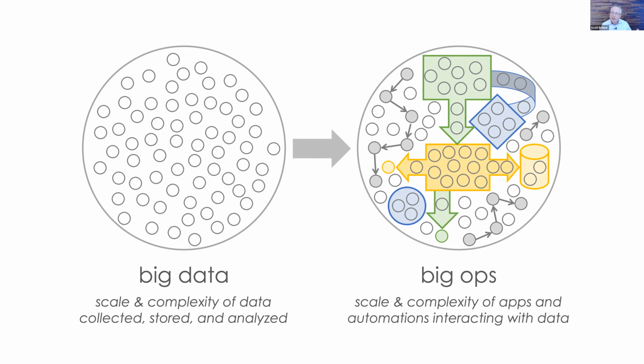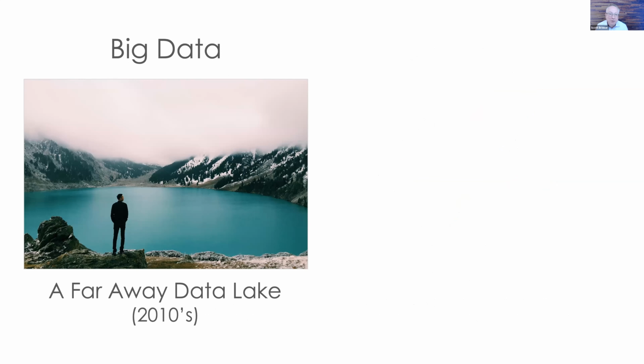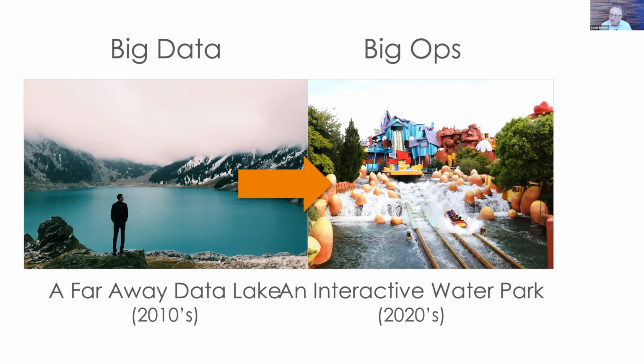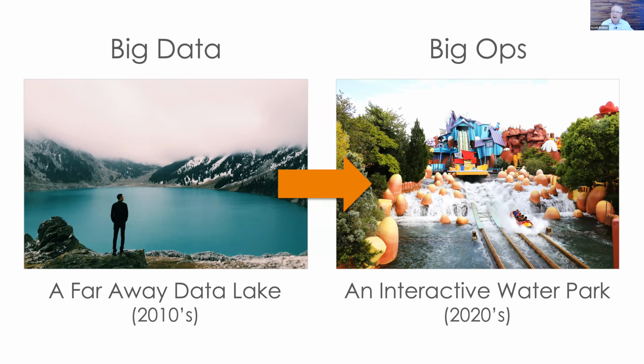It's all the operations capabilities that are being layered on top of this data foundation. So now it's actually the volume and velocity and variety of all these different apps and algorithms and agents and automations and analyses that we are running in this environment. There's a visual metaphor I have for this. The age of big data was like a faraway data lake that you needed a professional guide, a data scientist, to hike up into the mountains and peer into its depths for wisdom. Today's environment for big ops is still a huge volume of water, a huge volume of data, but it's now much more like an interactive water park that's accessible. Everyone in the company is now participating in this, and it's a lot more fun, but it's also a lot more challenging. How do we keep everyone aligned on the work we're doing together in this environment?